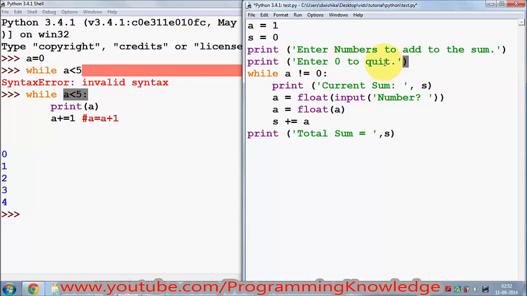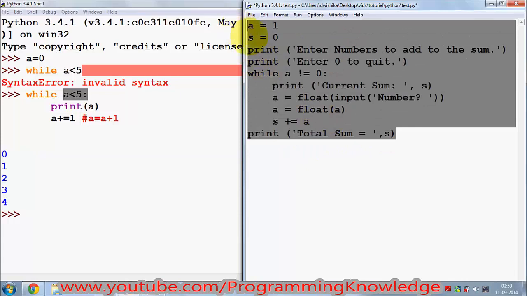So I'm asking the user to enter some value so that I can make the sum, or otherwise, if you want to quit, just enter 0. Then I'm checking whether a is equal to 0. If a is not equal to 0, then I take this value of s, ask the user to enter a number, and add this number to my sum. S stands for sum and a stands for a number, and then I will print the sum like this.